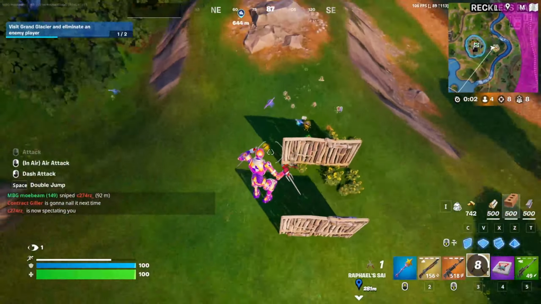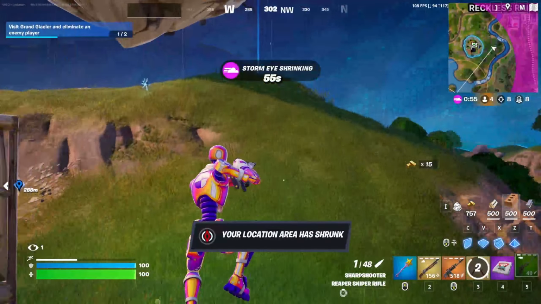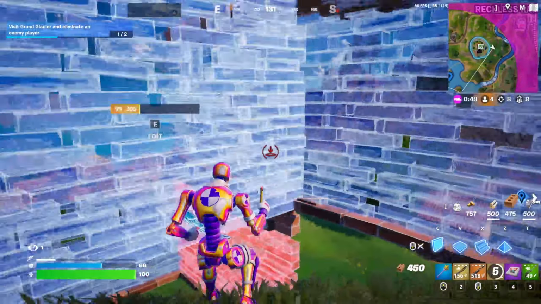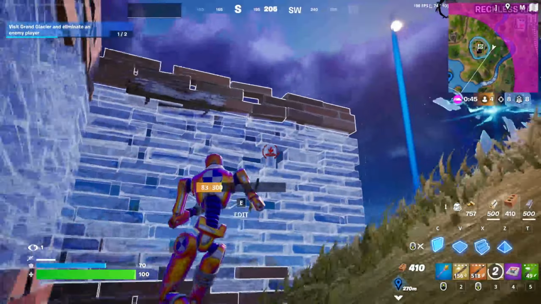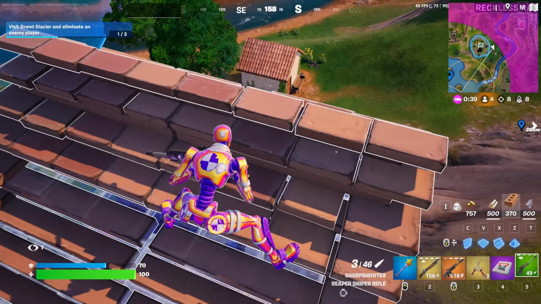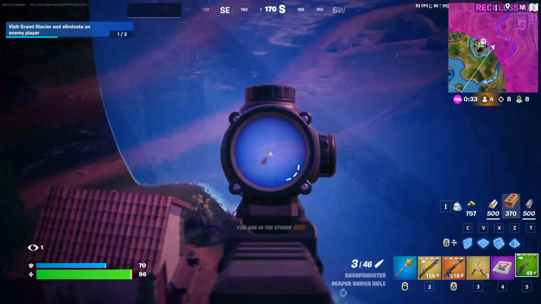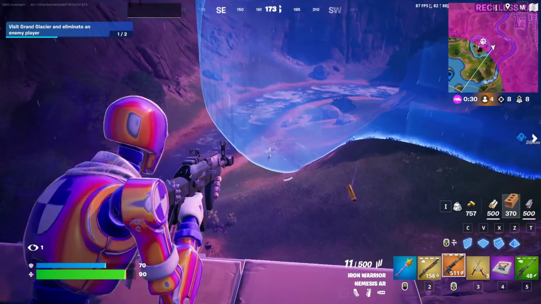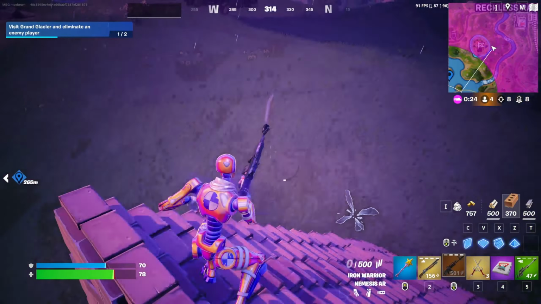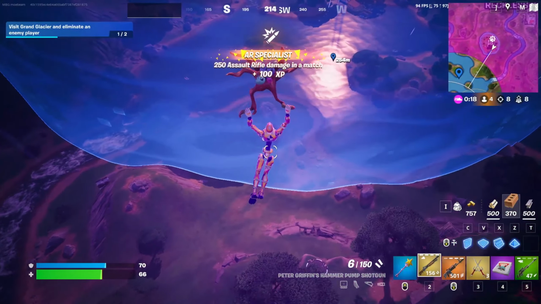Thank you for that. Alright, we are now the sniper king. I got pizza, so he's not doing anything to us. Storm is only two and there's a rift right here. Why do people do that? They start a fight and then they just dip.